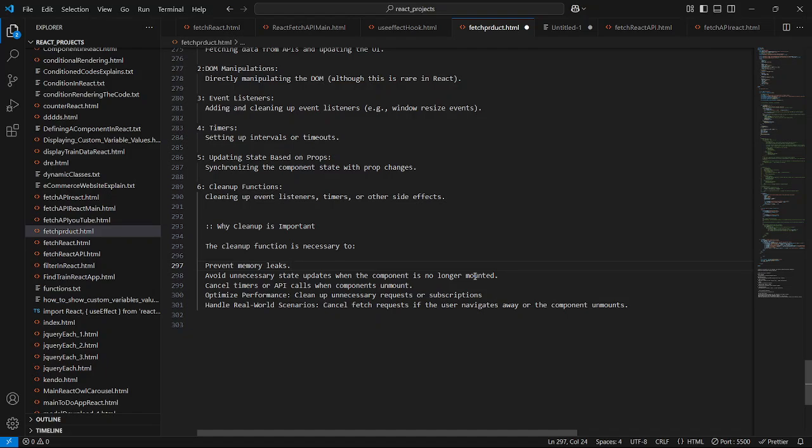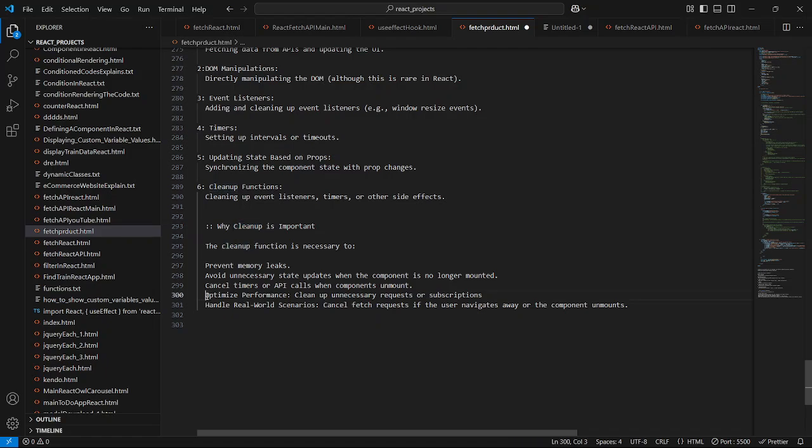For this we use the cleanup function to cancel timers or API calls when the component unmounts.